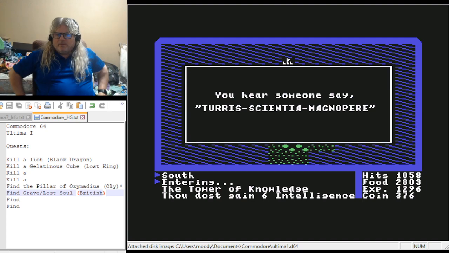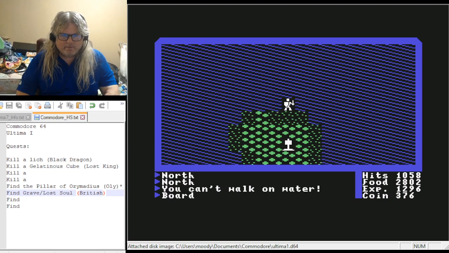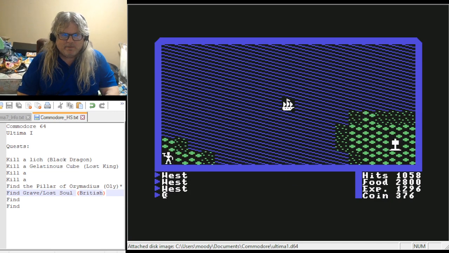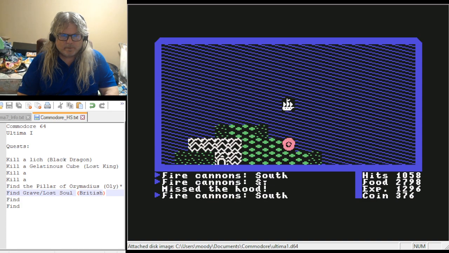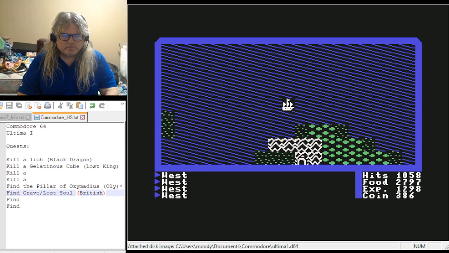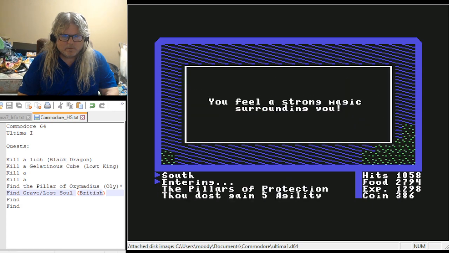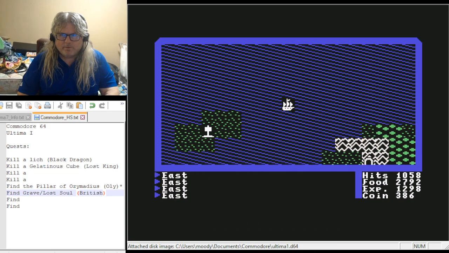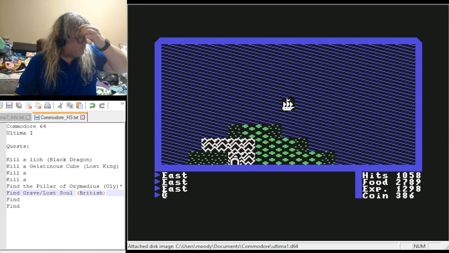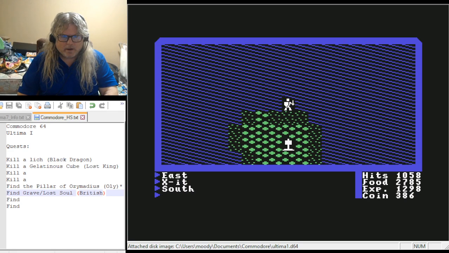We certainly do need some agility, and the fact that they're giving us 6.6 ability points per pop means that these abilities are somewhat low. Okay, so we get 5. I hope everyone's doing well. Thank you for joining me for Ultima, the Commodore version.